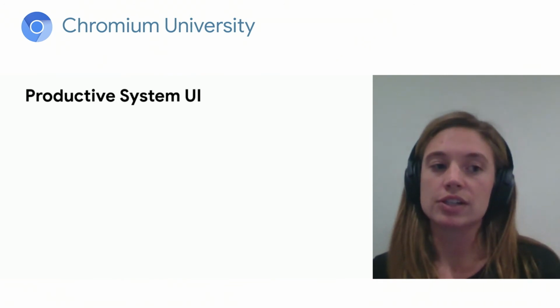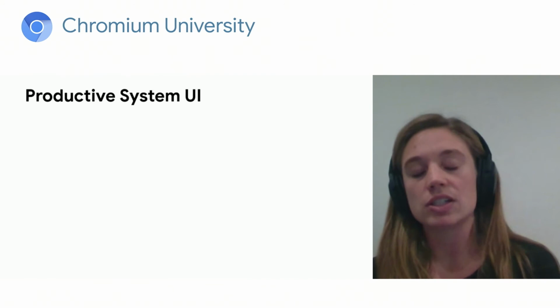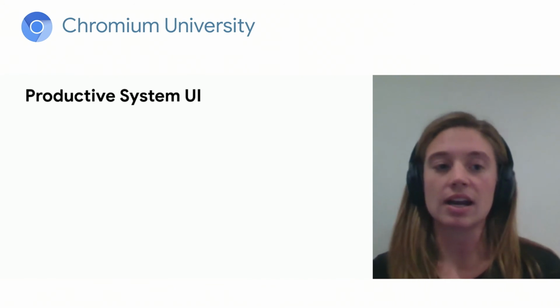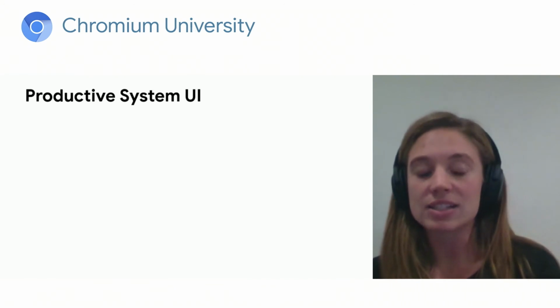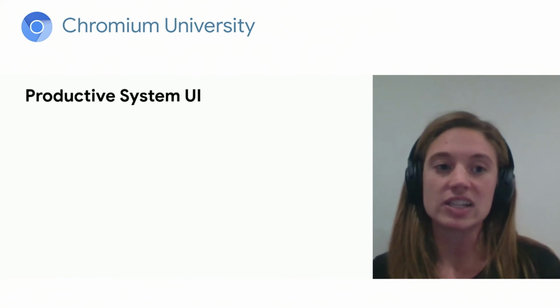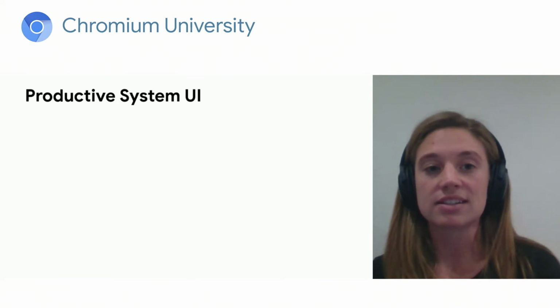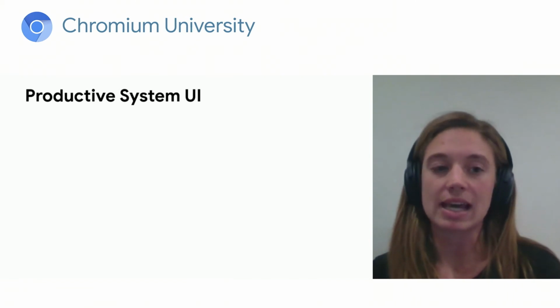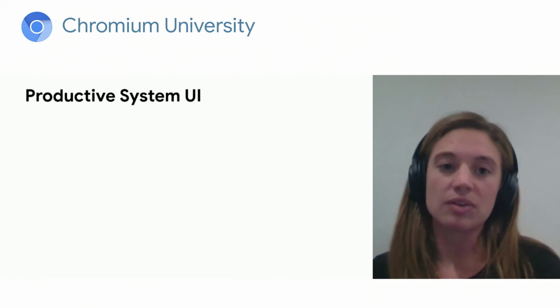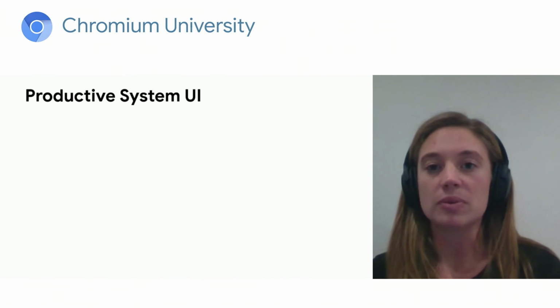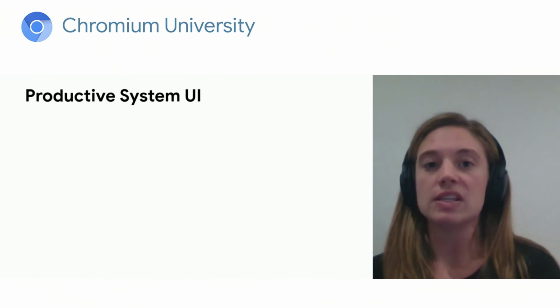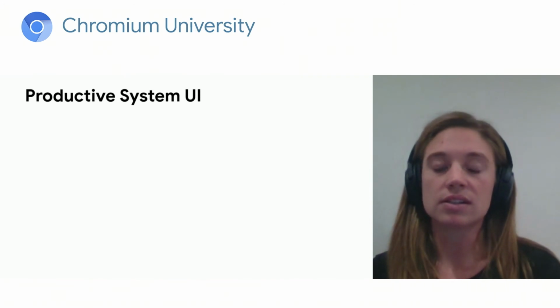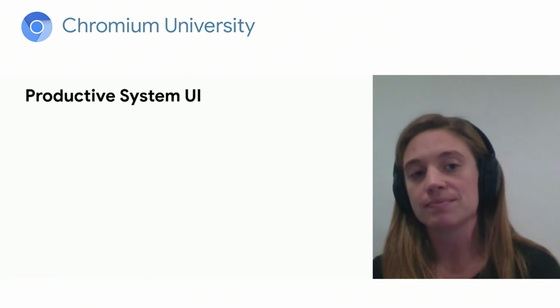Through our COVID research with work from home, transitioning to learn from home, we see that on average, users task switch or get interrupted as often as every 3 minutes. And when you get interrupted, it can take an average of 23 minutes to get back to your task. So this provides us a lot of opportunity to help users be more productive. And these critical System UI surfaces can play a big role in that story.